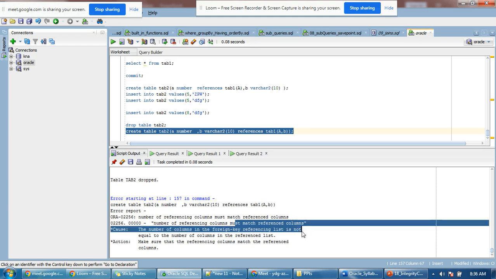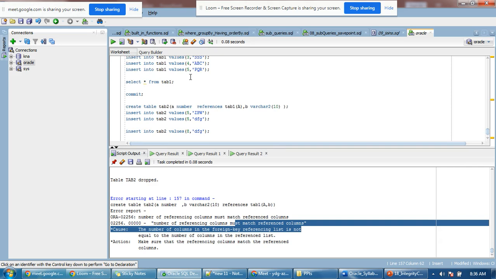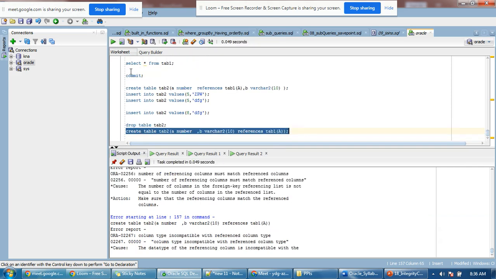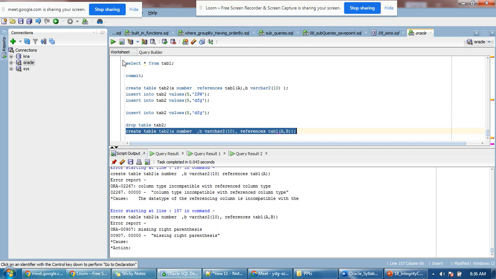Foreign key reference. Maybe it won't allow here. Only one column, whatever we have as the primary key column, only that will allow. You need to use a comma. Single right parenthesis. A number, B number.